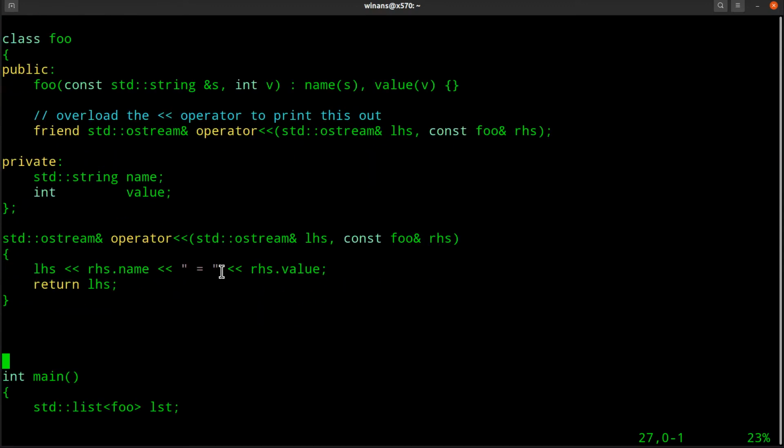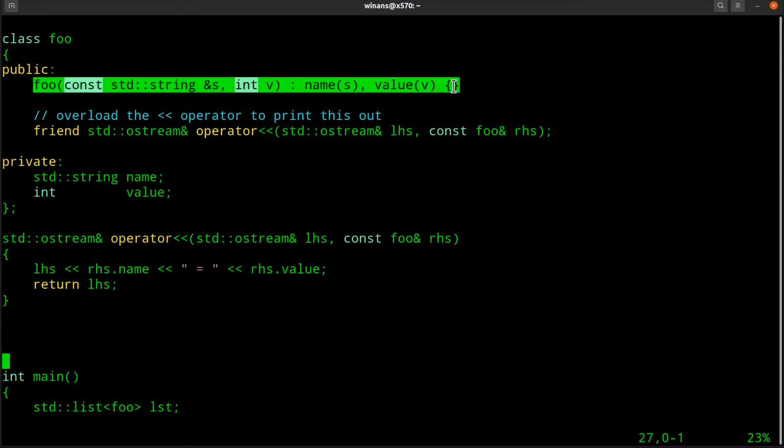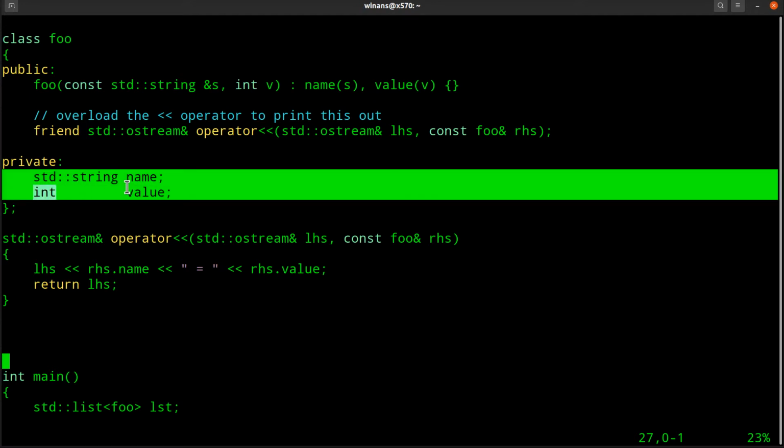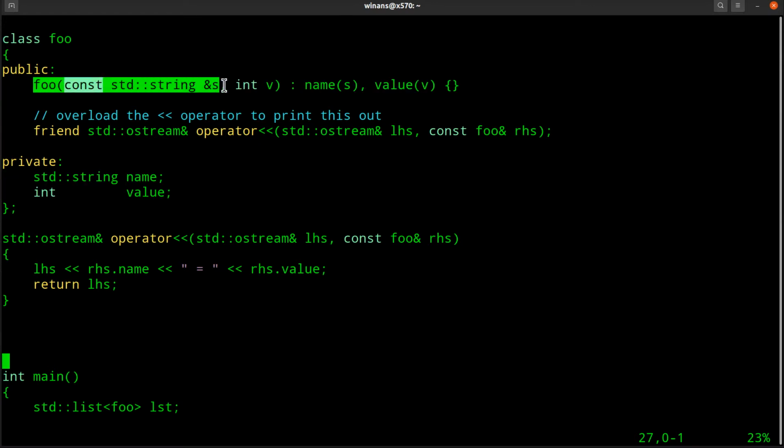Now, I do this because I want you to see a more realistic example than just a list of integers, right? And if you actually put anything real in a linked list, you're going to have to deal with some of the extra responsibilities. Okay, so one of the responsibilities is that we're going to create a foo object. We need to have a constructor to make it convenient to create these things so we can put them in our list. So I'm going to say what? This is a foo. It's got private name and value member variables. Constructor takes the string and an int, and it's going to take the string and set the name to the string and the value to the integer that's passed in, all right?